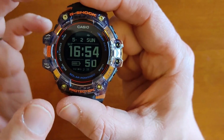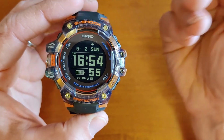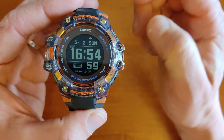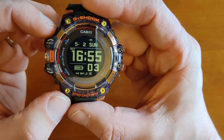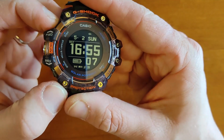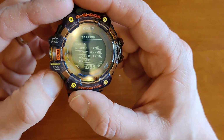There's a lot of chat that it's quite difficult to use, but actually setting up with your phone makes it very easy because you have an app, and you can set up the various features for your phone. But in terms of setting up features and configuration on the watch, you basically hold this down for about 2 seconds, and then it opens up these menus.